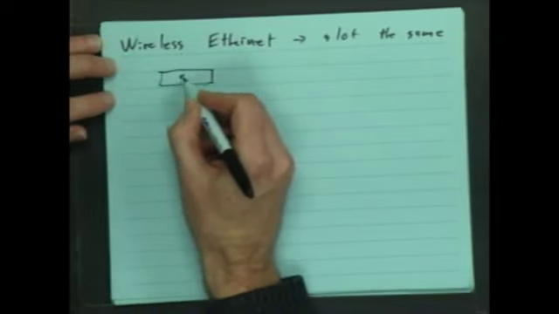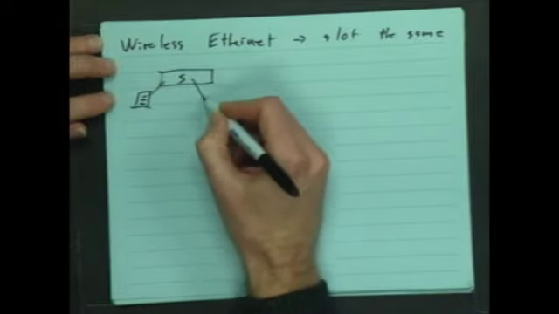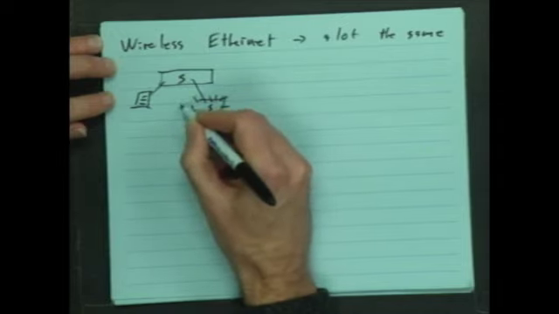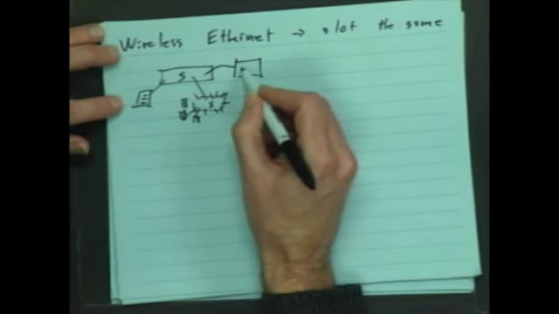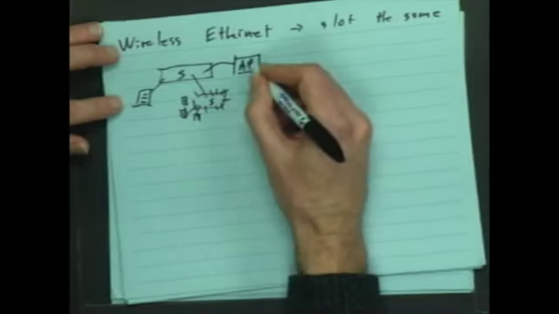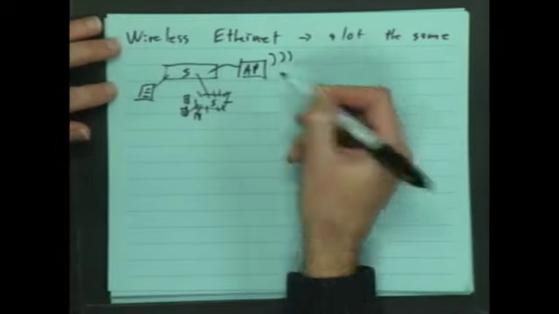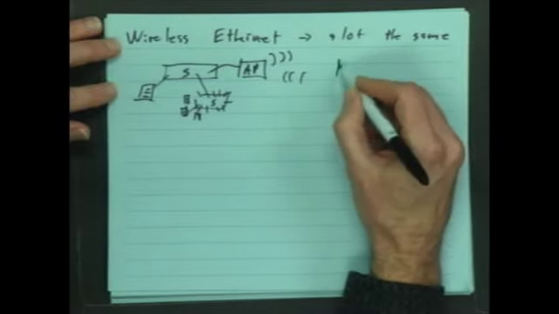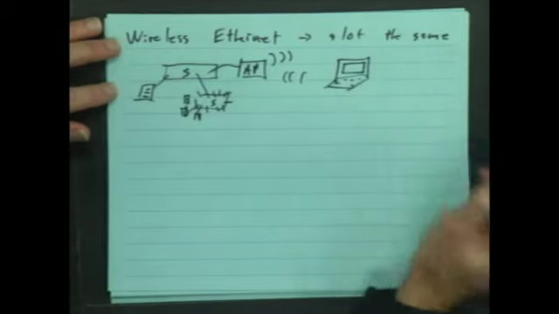We have, for example, here if I have a switch and I have my server and I have another switch with my work group people connected to it. I'm not going to draw all these in. And I can just connect a wireless access point. I'm usually going to put AP for an access point. So I can connect a wireless access point to my switch that can either broadcast or receive from our mobile stations. Normally I'll draw a laptop for these.